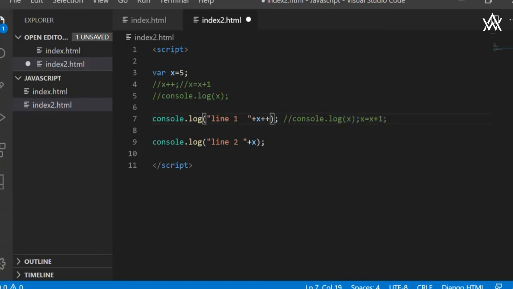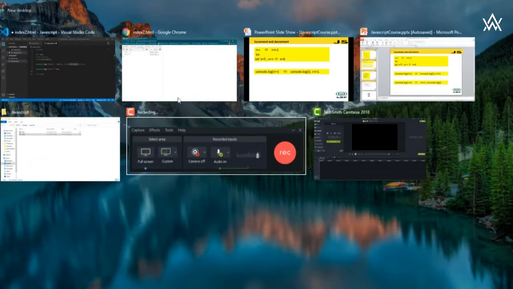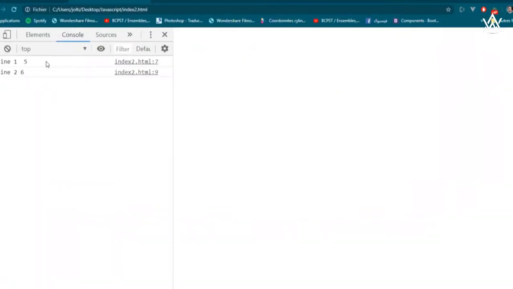Okay, don't worry about it. Okay, and now it displays x, so it displays 5, and after it goes and increases x by 1, so now x equal to 6, and here if it displays x it means it displays 6, and this is the result that we have so far. We have 5 in the first and 6 in the second.